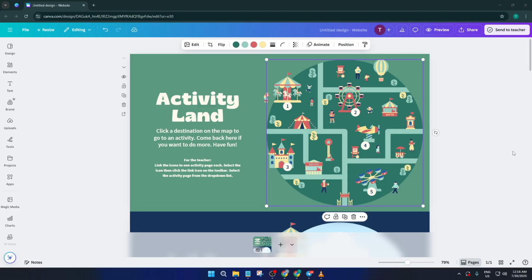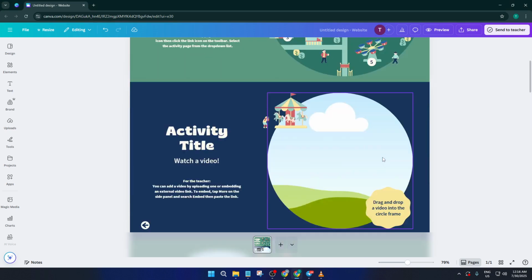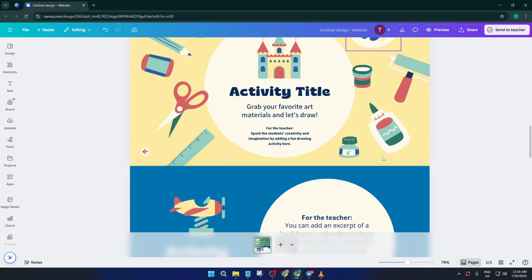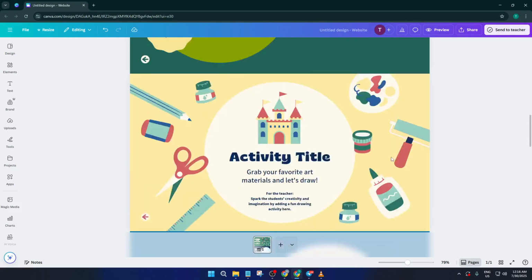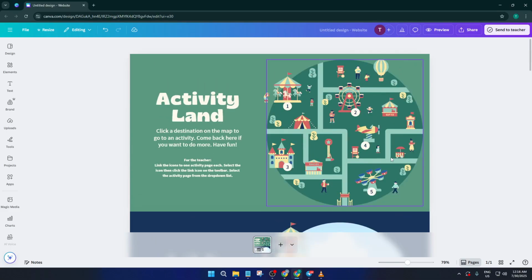Alright, first things first, let's make sure you've got your website all set up in Canva. You'll want to have your pages and content in place before adding that navigation menu, so if you haven't done that yet, just take a moment to build out your site. Think of it like putting together the rooms of a house before you hang the front door. Once your site is built and you're happy with the look, head over to your design dashboard.